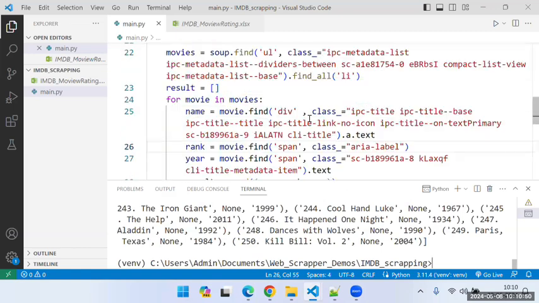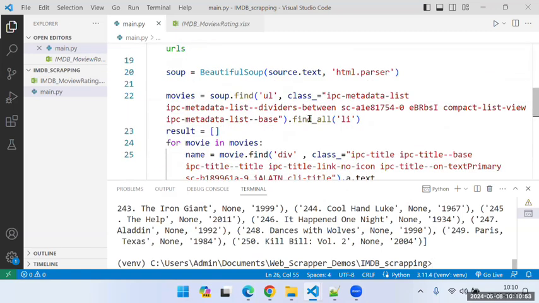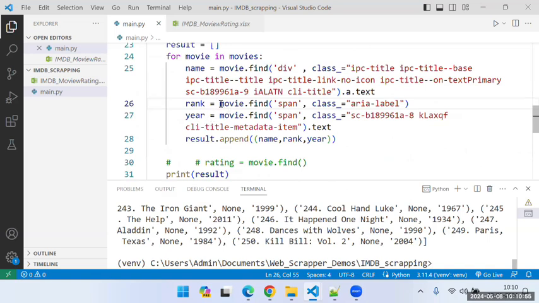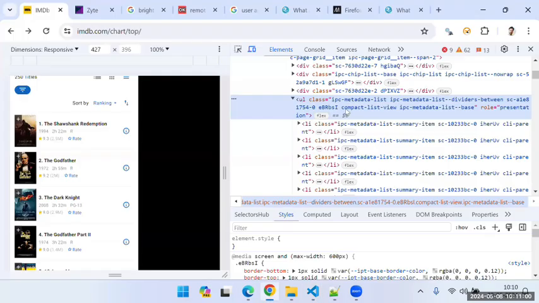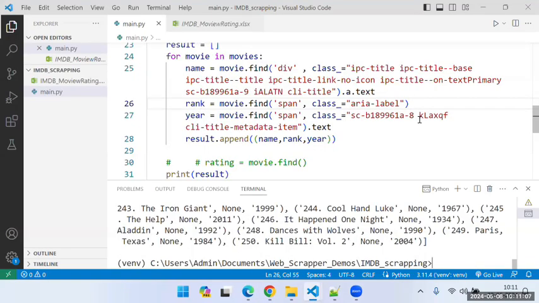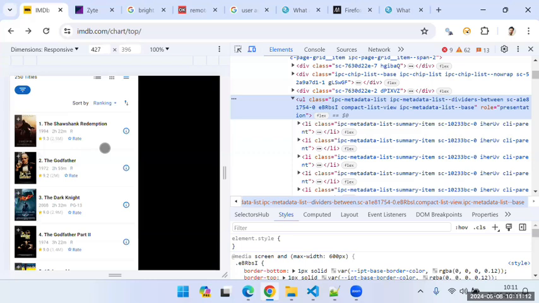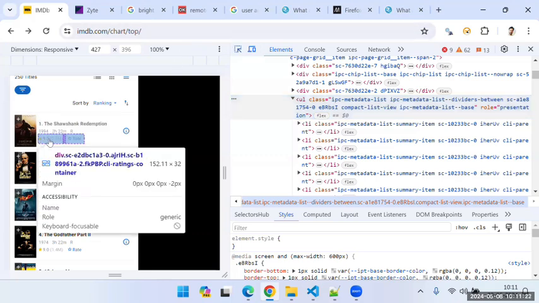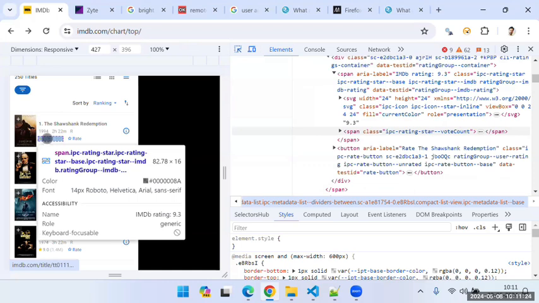So None is because the element is not found with that specific selector that we have provided. We'll go back to the web page and see where exactly that rank information is. So we are interested in this 9.3, right? Let me get this part here.